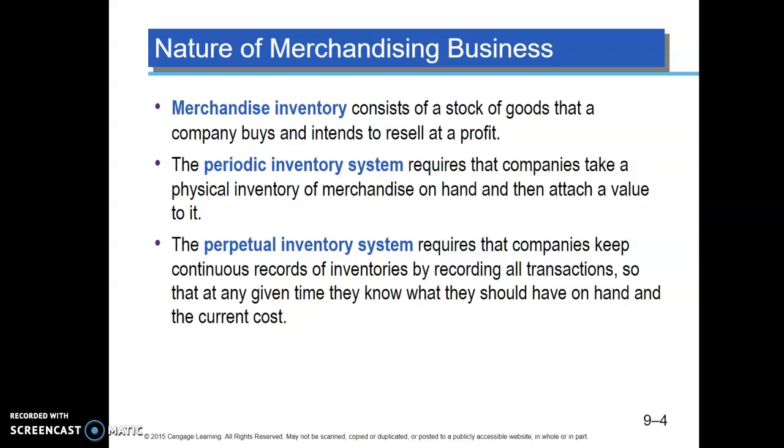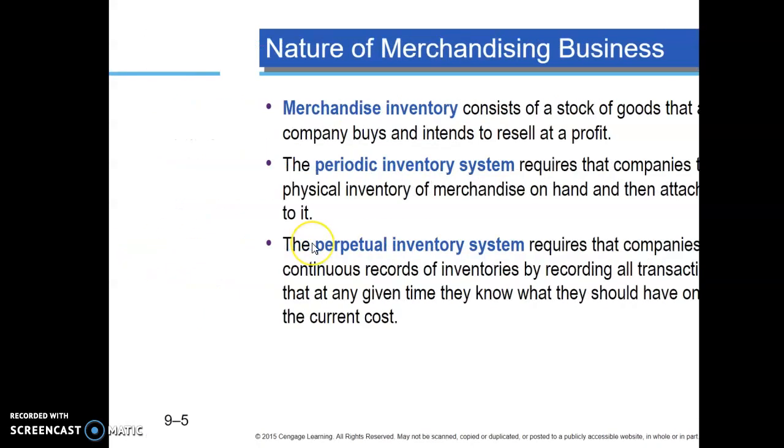They also have to keep track of inventory, and there are two different ways to do that: periodic and perpetual. Periodic means you physically go count your inventory a certain number of times a year. Perpetual is where a system tracks what you sell. Menards uses more of a perpetual inventory system. So in their database, you'd log in and say, okay, we still have 20 picnic tables in stock. That's the difference between periodic and perpetual.